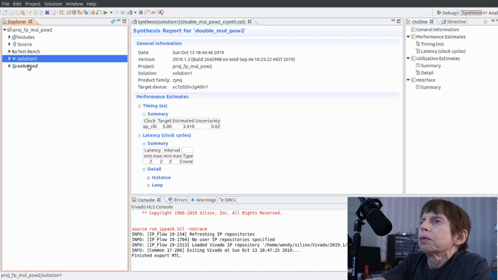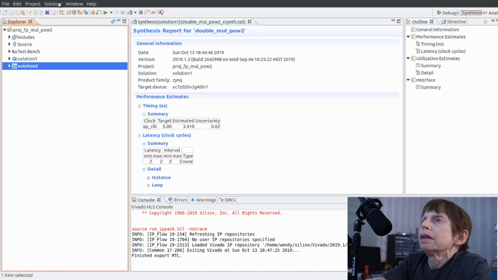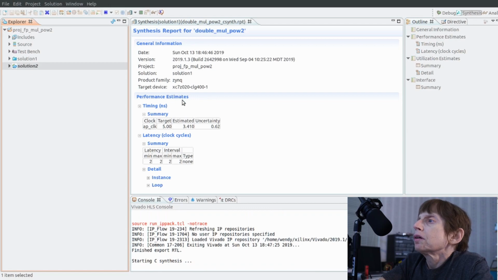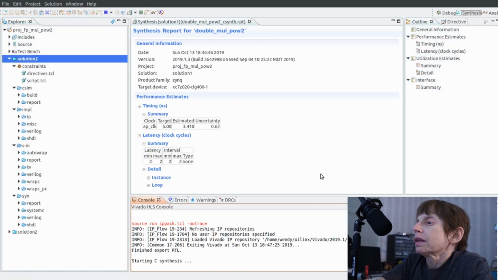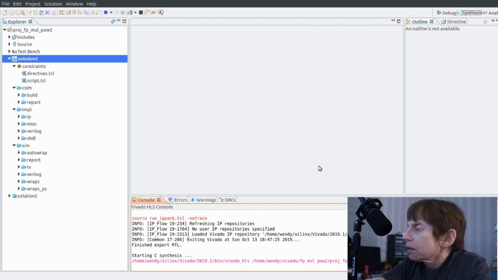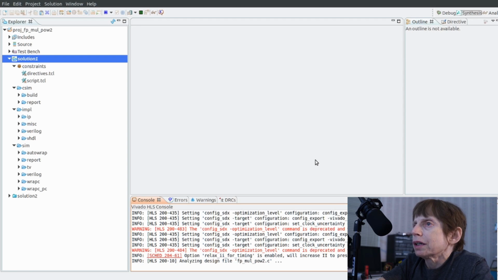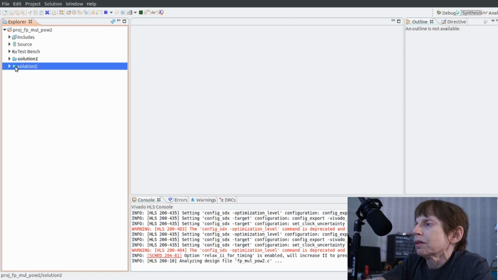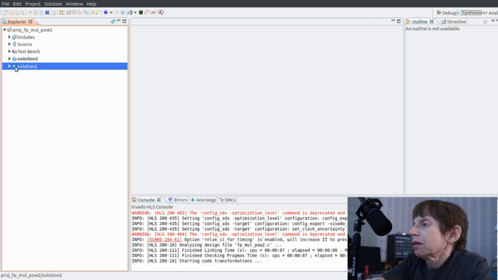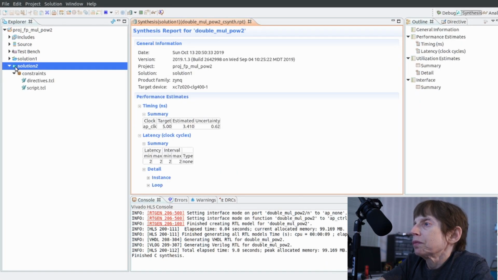Actually what we want to do is, since we already have the one synthesized for solution 1, we're going to do solution 2. Synthesize that. What are we doing? Whoops, we're doing solution 1 again. What happened to solution 2? Here's solution 2. Well, we'll redo.